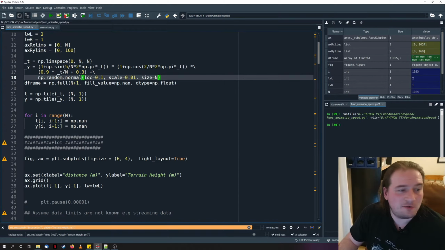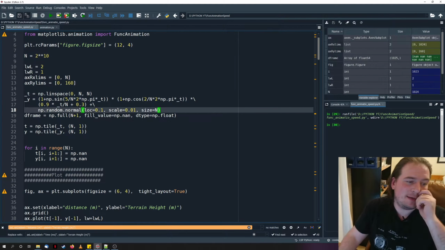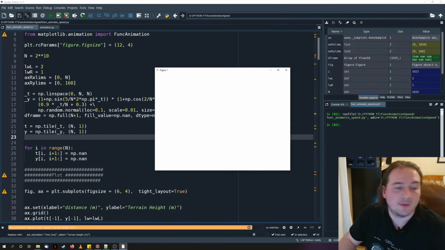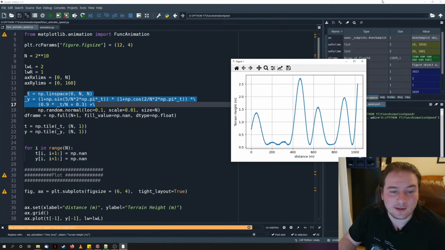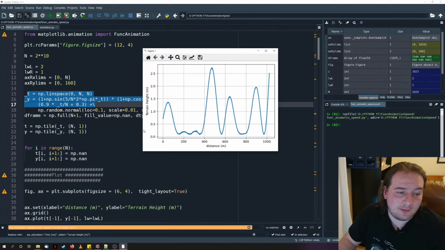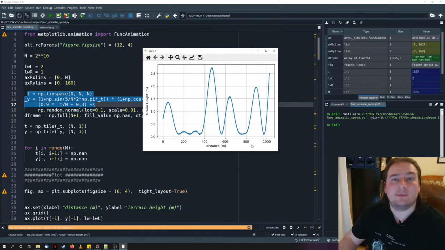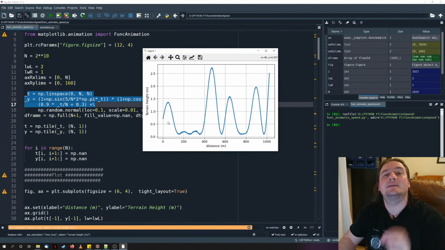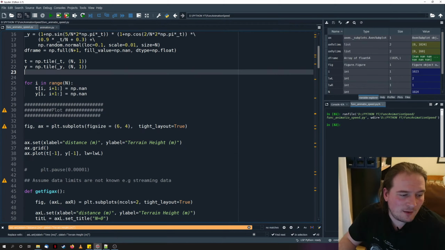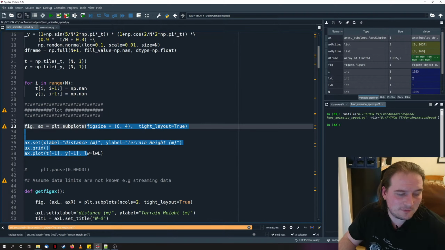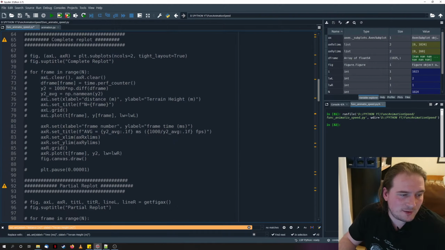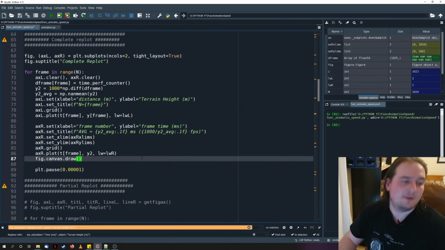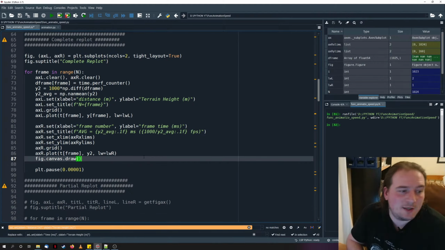So let's start off by looking at just a small piece of code. So for example, if you have some code here that generates a plot, we can go ahead and plot that. Now, what happens if we want to make an animation out of this plot, and in particular an animation in which we plot every single point being drawn sequentially? Well, the default thing we can do for that is we can do something like this. And this may be the way that you first learn to do it.